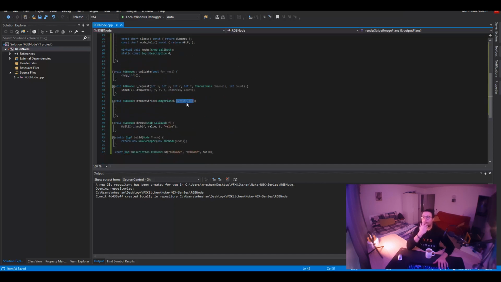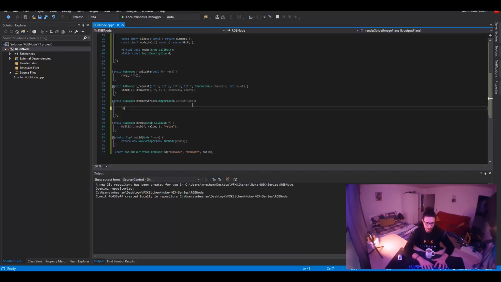Okay, what's going to happen next? What we are going to do next is to play with the pixels. So we have input 1. Once we connect an input, we are going to request the pixel information, the channels and everything. And then later we can play with the render stripe. That's a pointer for the output plane. That's what you see in the canvas. So here you are doing all the changes to it, and you're just basically showing it during the runtime.